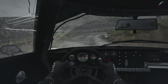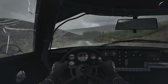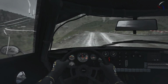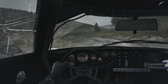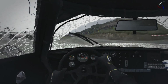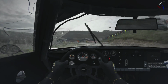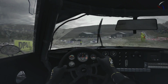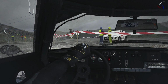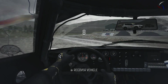So as you can hear, past me wasn't very happy with that, and I still hadn't realised what was going on. But as I come through the next few corners, I sort of figure out that, hold on, I think I know what's going on. So once I've come through this, I'll go through the water splash, and again, I really love the water effects in this. So I'll come over this, and I've just realised as I come into this right-hander here, so I've got a right one tightens. So as I've come around here, I've just realised, hold on a minute, I think I know what's wrong.